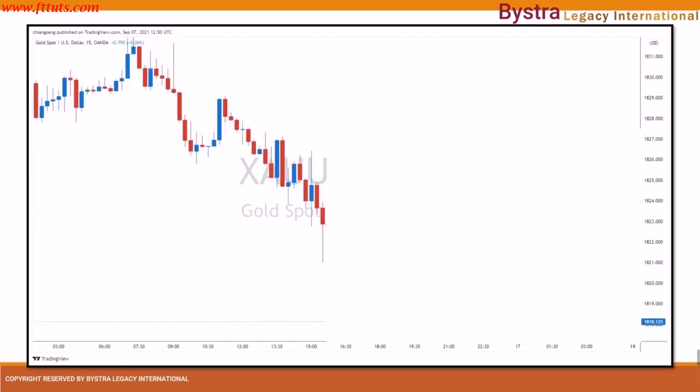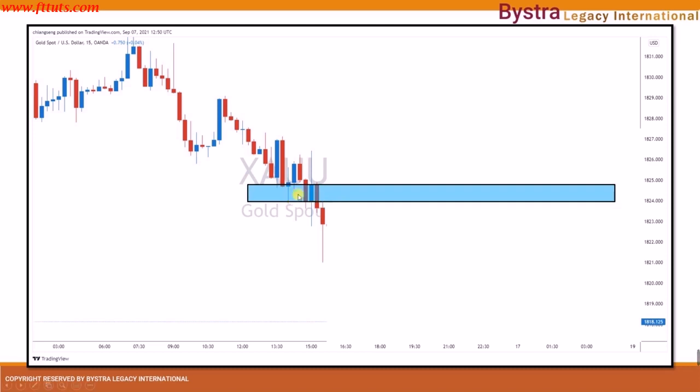So here again, I have the XAU USD. This is the gold. Are you able to find the entry point, guys, with the capital letter V? First of all, what should we look for? The drop base drop. Okay, so here we go. We have the drop base and then drop. Okay, next we mark our capital letter V, which is the top here. You can see this is the body, so the body will be marked as the capital letter V, and it is in line with our entry point, which is the drop base drop.